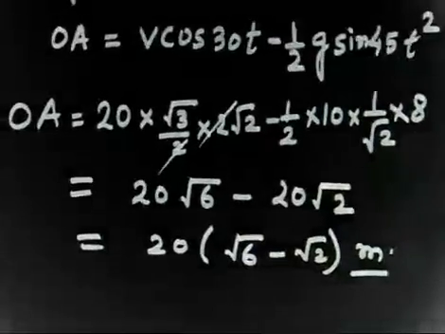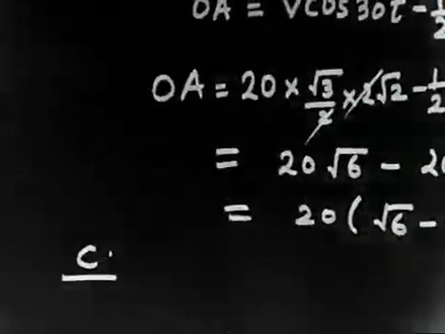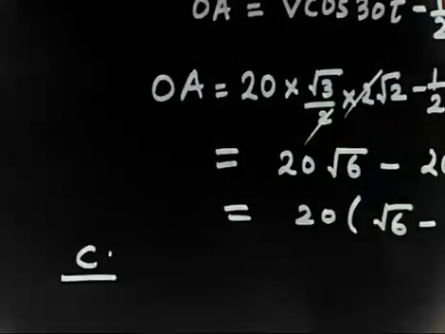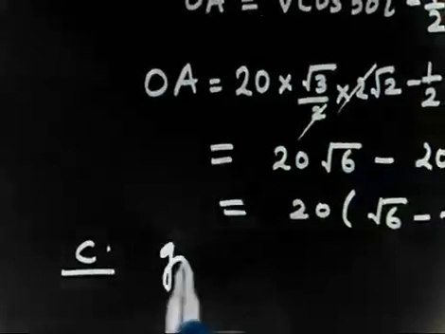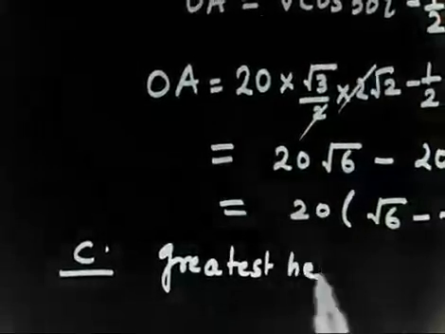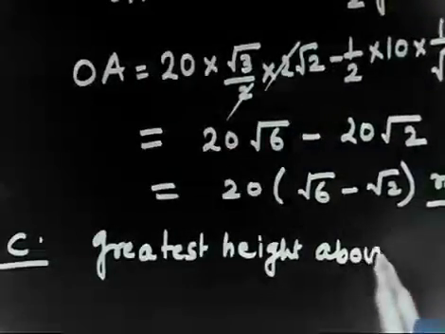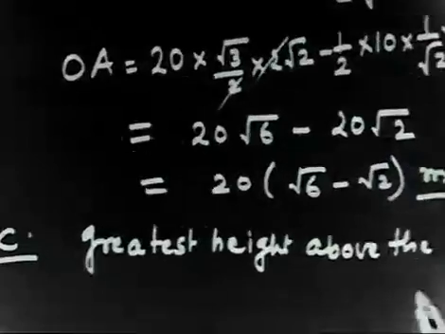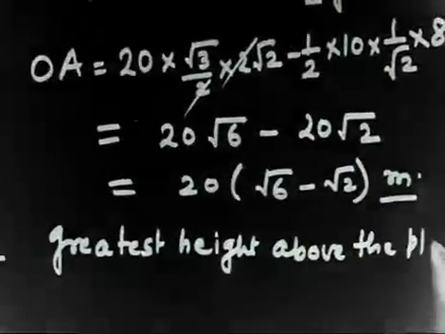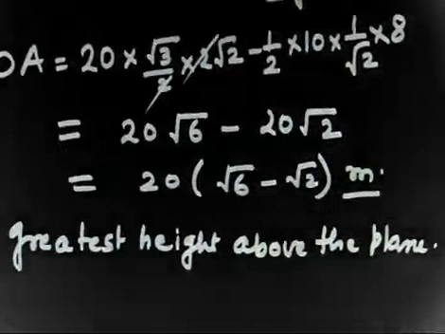That is important. Now third part of the question says, I think all of you have copied this one, the greatest height above the plane. That is important. Greatest height. So we have to find greatest height above the plane. So how will you find greatest height above the plane? Can anybody give me some idea?